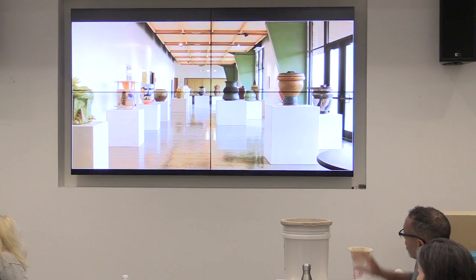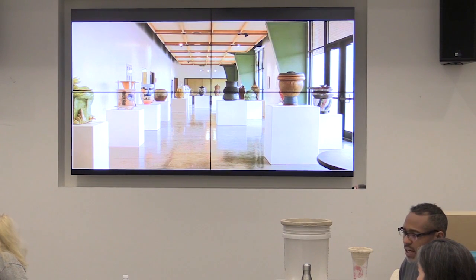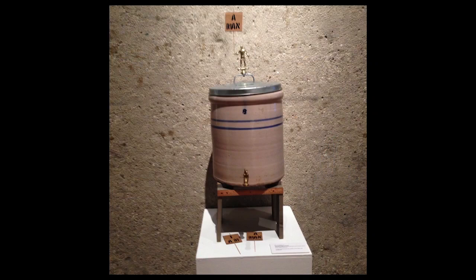These exhibitions went on for a number of years. My colleagues and I were talking about reviving this practice. The idea is if someone purchases one of the receptacles, that money essentially is a donation back to a water project. This is a vessel that I created as part of that work.